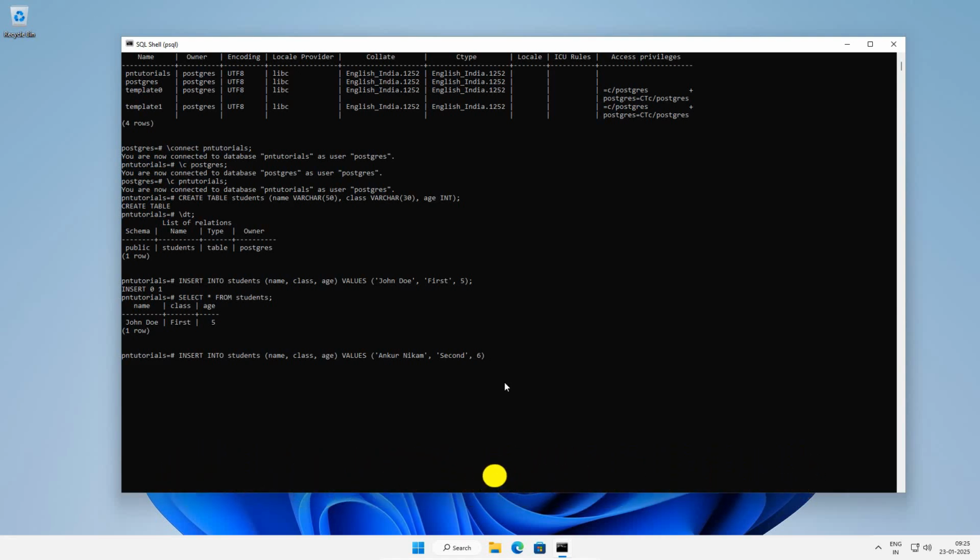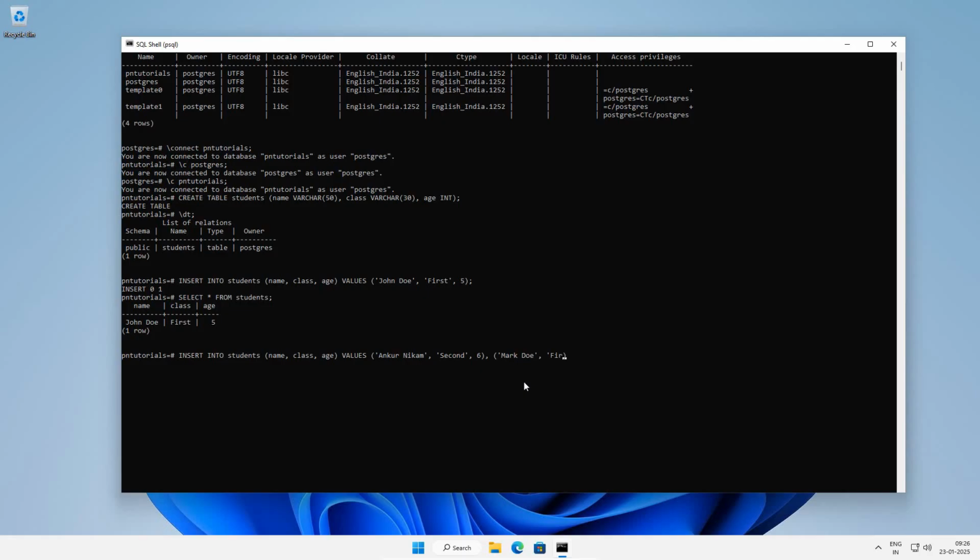Please note here we are providing multiple data rows for the insert into students table. So here, once the first data row values are complete, after the parenthesis add a comma symbol. Then in another opening and closing parentheses provide the second data row values. So I will provide the second data row values here.